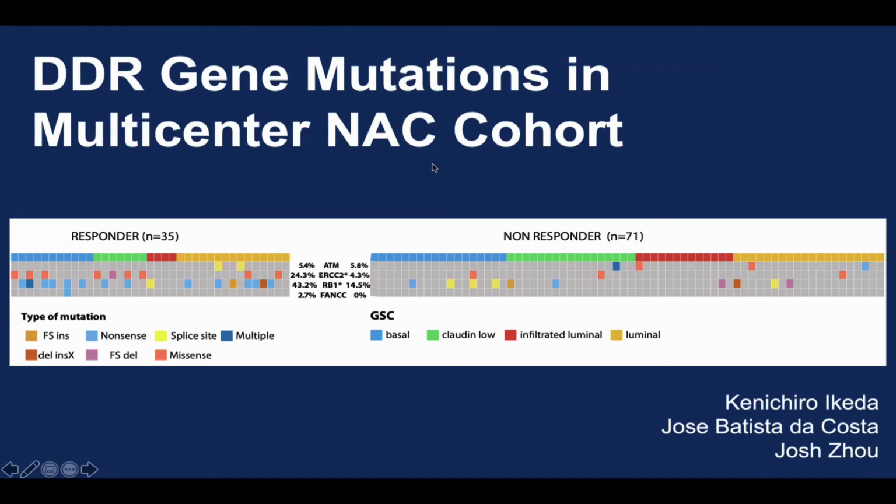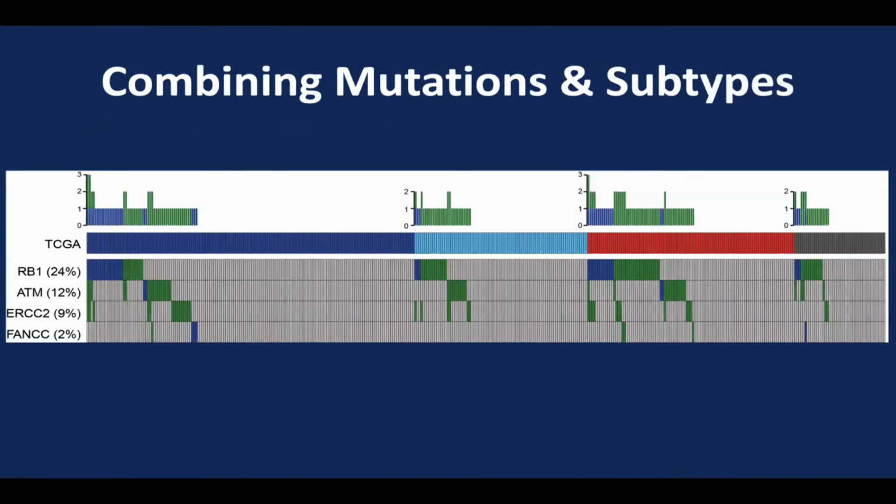Now it's interesting to look at the literature, and everybody does either DNA or RNA, and no one has crossed that divide. We have tried, we're still working on this. We've done this with Colin Collins. We looked at our 35 responders and 71 non-responders, a subgroup of the patients that we did the subtyping on. We don't see any difference in ATM. We do see a similar difference in ERCC2 mutation rate. RB1, there's a big difference. And for FANC-C, there's only one mutation on one side, so it's hard to say. So it more or less supports what's in the literature.